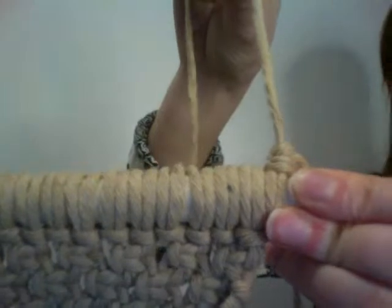So I really can't do this. Actually, I'm going to put you down on the keyboard and you can see. Maybe. No. So I really can't do it on camera for you to see, but you've learned how to make the clove hitch, and I'll show you what it looks like after. If you want to see more in depth, then go back to my tutorial on Instagram, or I'll post a little video on YouTube too. But it should look like that after.